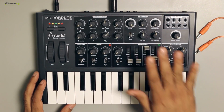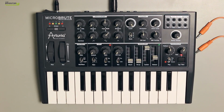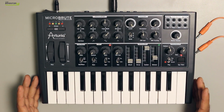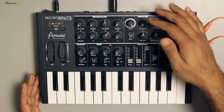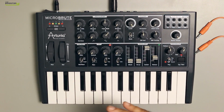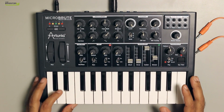So we've got a waveform, we've got an envelope that we like. The next thing is we want to shape the sound. Now analog synthesis is very often referred to as subtractive synthesis. What that means is you kind of take away certain frequencies and shape the sound. That's why it got the term subtractive synthesis.